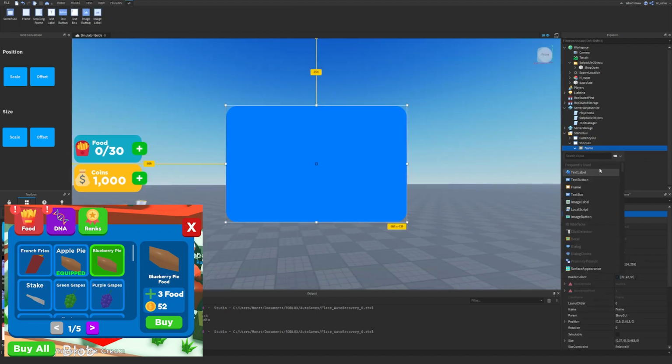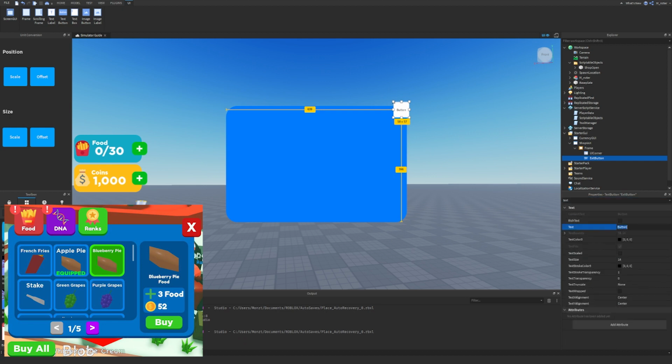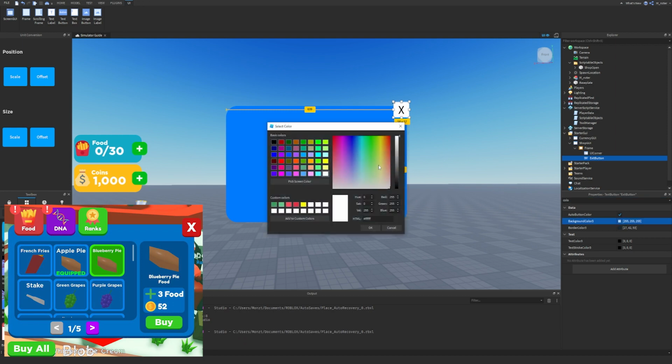Then what we want to do is we want to add in a brand new text button. We are going to call this exit button, and then we will move this over to this corner right here. We can make it a little bit smaller, I would say, like that. That's probably pretty good. And then the text inside of here is just going to be a capital X. So then let's also make sure that the text is scaled. There we go. The color of it is going to be white, but the background color of it is going to be like a red, so that's good enough. And then the text color, of course, is a white, so that's pretty good like that.